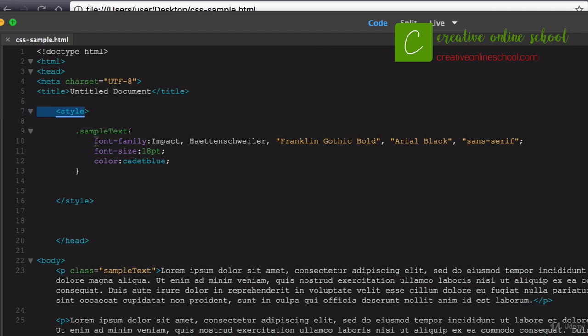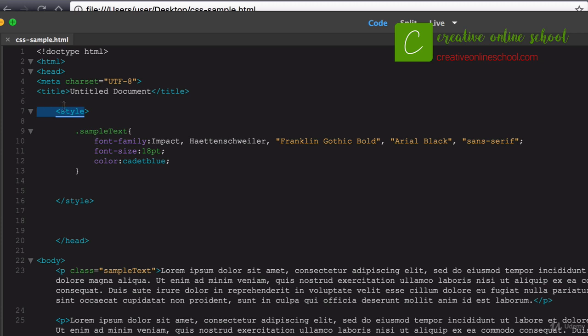Now it's very beneficial to this page, and there are reasons to use this in the future. The best way to do it though is an external style sheet, where we create one style sheet that all the pages link to. I gave the previous example of a site like Amazon.com where there's hundreds of thousands, if not millions of pages, and if I want to make a change to that site, I don't want to have to make that internally to each individual page. I want to create one style that I can link all my HTML files to that'll pick up on those same styles. So I don't have to write those over and over and over. It just makes this whole thing so much easier.